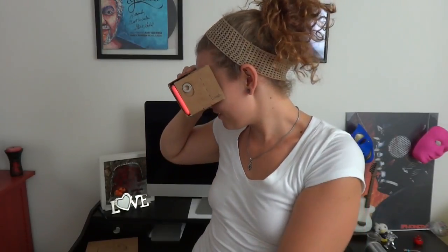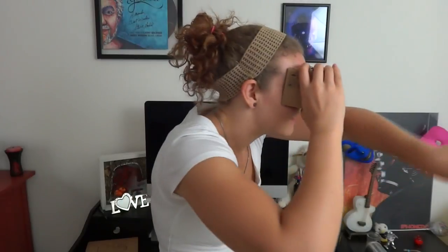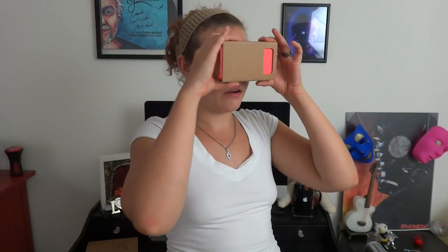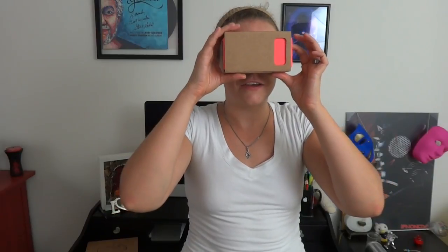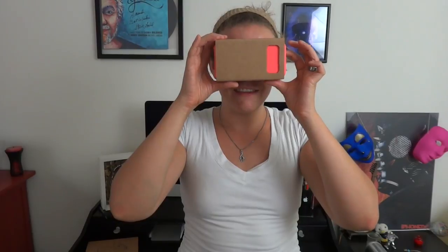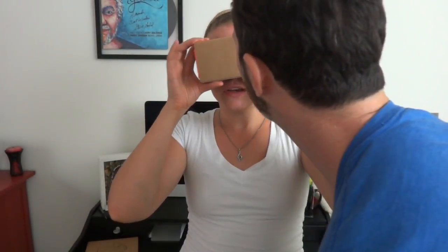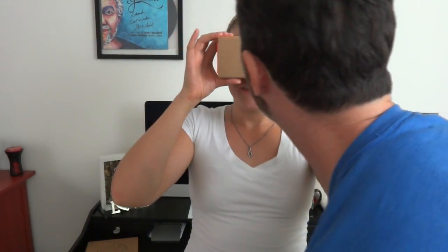We are underwater in the Great Barrier Reef. Oh, there's fish! And all right, we're on the last one. This is called Kaleidoscope. Press the button. Yes, okay. So instead of turning it and shaking it, you press a button and then the Google word becomes, oh, a kaleidoscope. And as you move, it moves just like a kaleidoscope. Very cool.